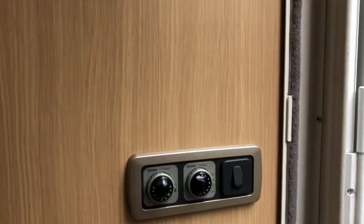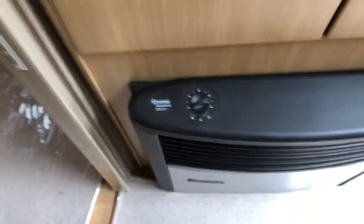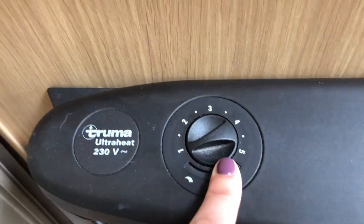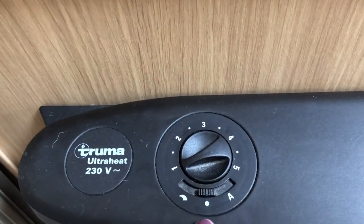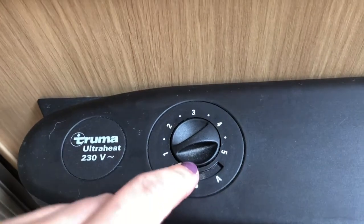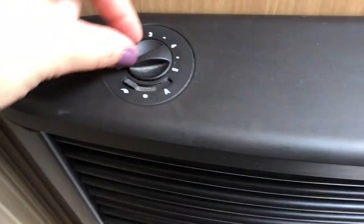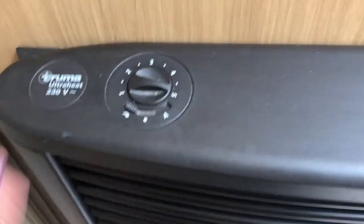So once that's on there, you can adjust the speed of the fan and the air coming out of the ducted vents for the heating. So the fan control is on the left side of the heater. So you've got A for automatic, so it will come on and off as and when. The centre button, that's off. And then wave is constant. That's supposed to be a picture of a wave. And then you've got the speed adjustment, so it's 1 to 5. Obviously 5 being the fastest speed.